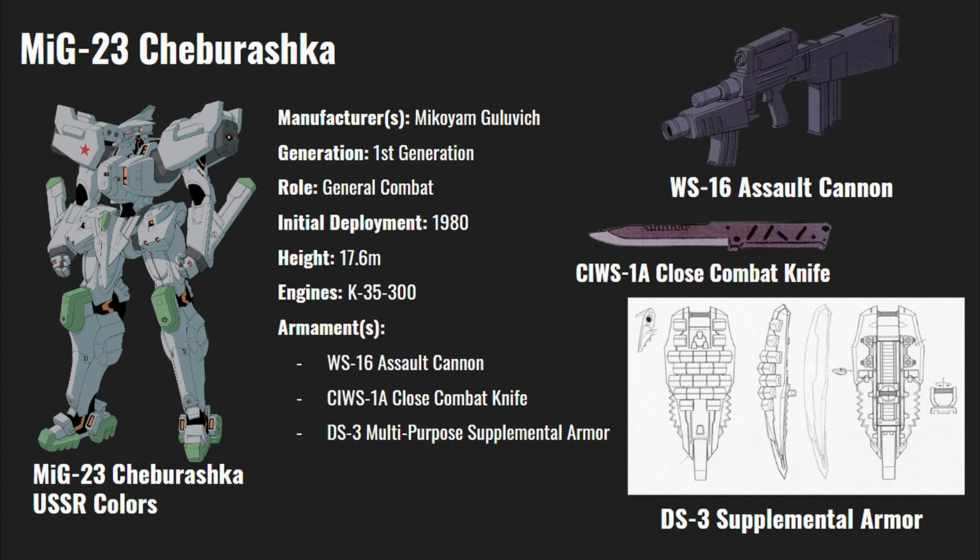Because it was the poster child of Soviet TSF innovation, the Soviet Army could not speak derisively of the MiG-23. Despite this, the craft was given the name Chubarashka by the troops, naming it after a children's television character noted for retaining a slow and clumsy personality. Eventually, the Soviet Armed Forces HQ realized the incompatible nature of the MiG-23 and recalled the machine from the front for the sake of installing more adequate refurbishments.